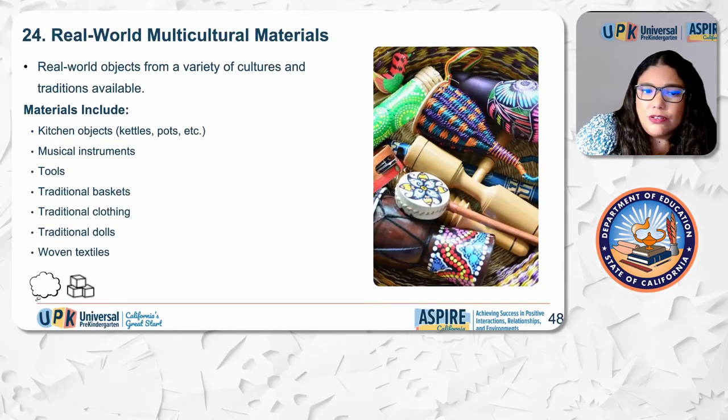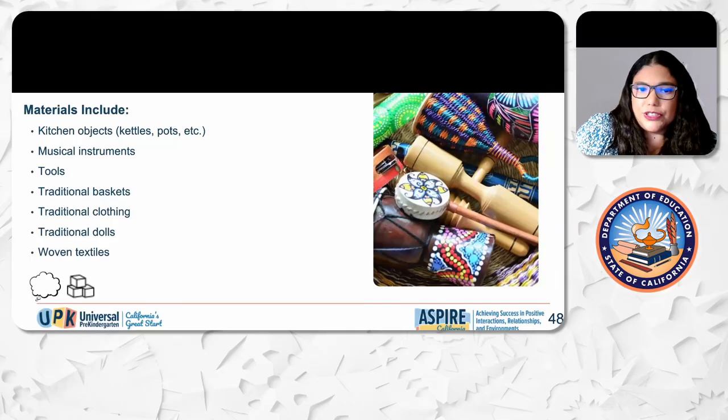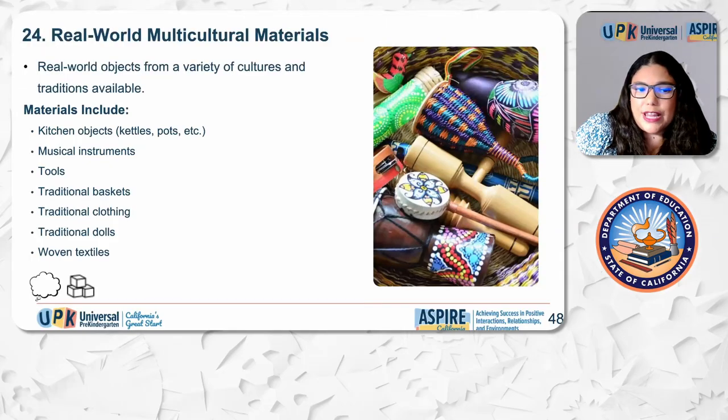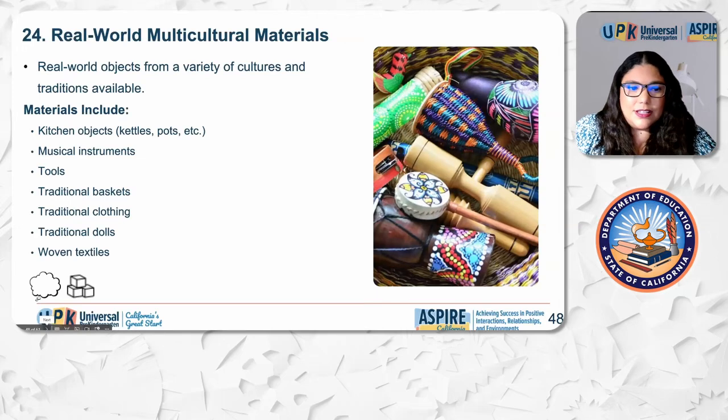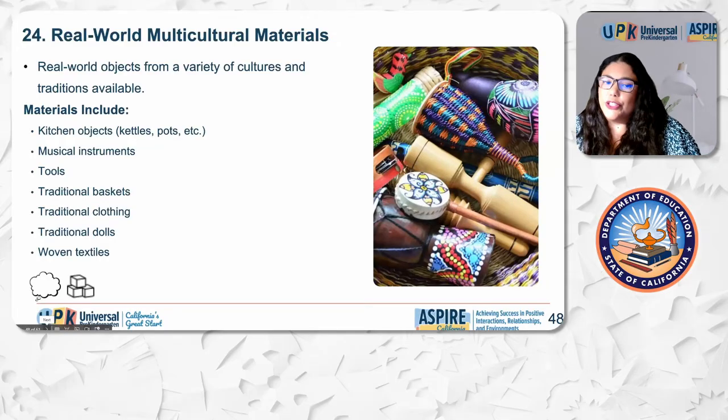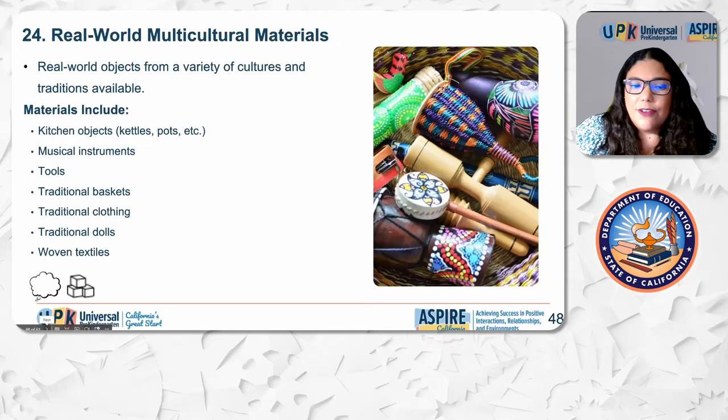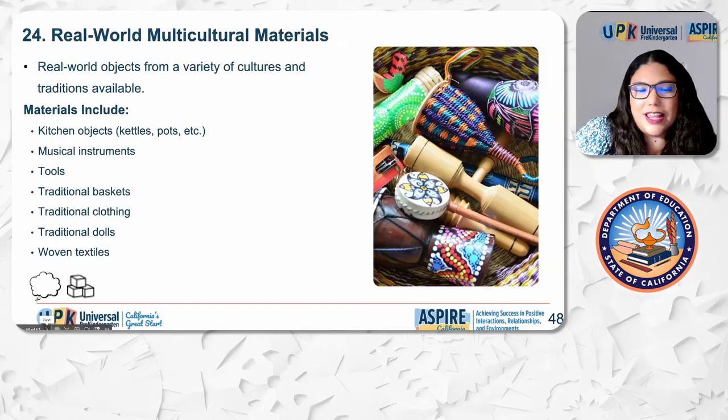So when children see real objects from a range of cultures, they gain deeper understanding, appreciation, and respect for their own and others' identities. This supports inclusive learning experiences and fosters a sense of belonging for every child. Let's take a moment to think about those materials that you currently have in your learning space and materials that you would like to add to enhance your learning space.